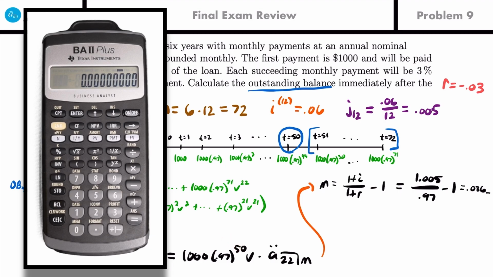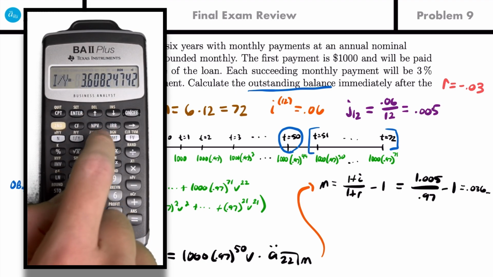Before we do anything, you should clear out your time value money buttons again. So I'll hit second future value to clear that out. Then let's calculate that payment. We'll take 0.97 to the power of 50, multiply it by 1,000, and then to take care of the present value factor, we just need to divide by 1 plus the interest rate. So divide by 1.005, hit equals. And there's the payment amount. So let's make that the payment. We have 22 of those payments. And our interest rate m, I stored in the 7 button, I believe. So I'll hit recall 7, and there it is. So let's make that the interest rate, and then hit compute present value.